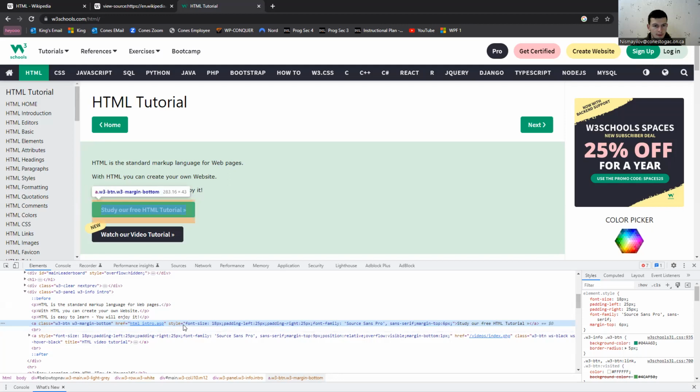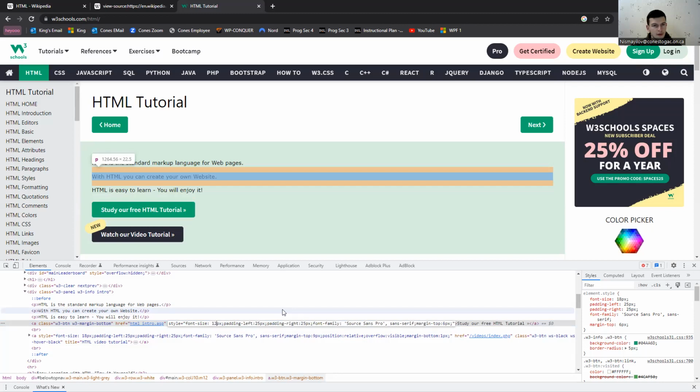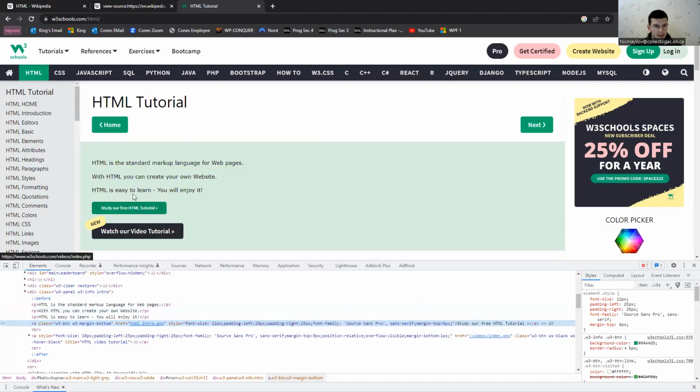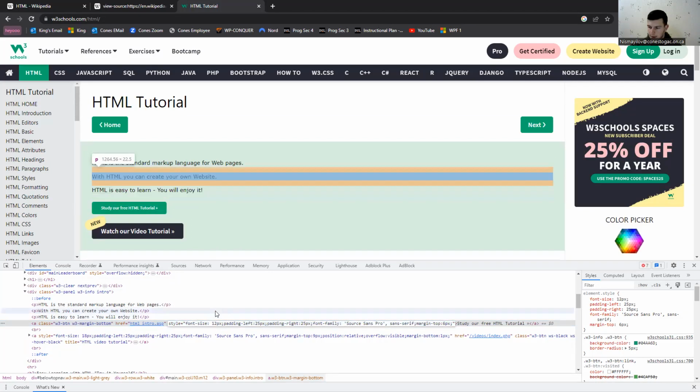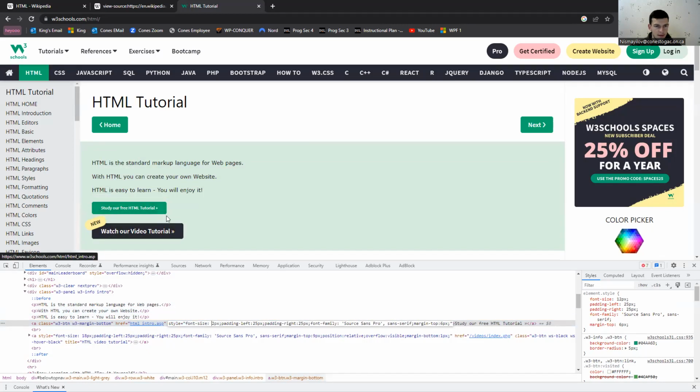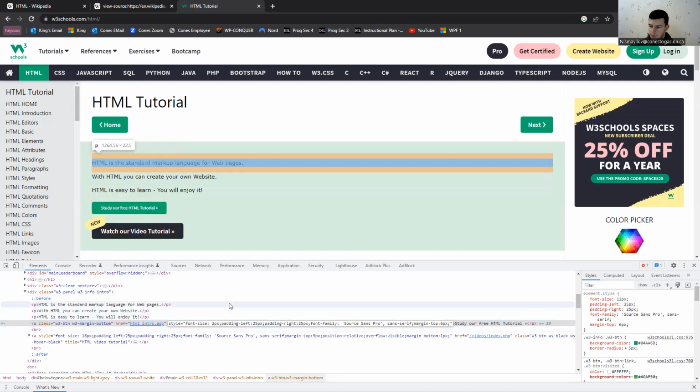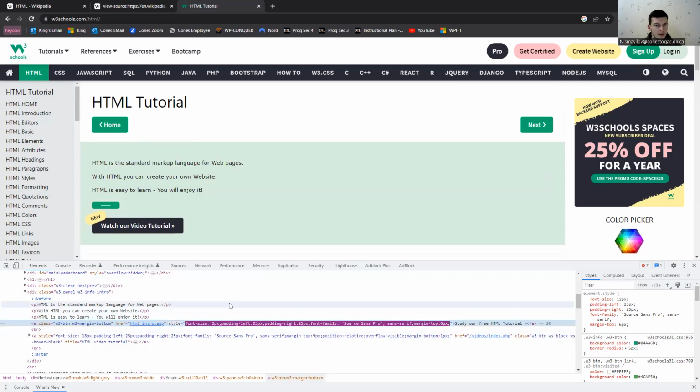What else do we have? Margin top, etc. Now, if I try to change this to, let's say, 12, you can see that this thing has shrunk a little. If you did not notice that, I'll make it very tiny so we can notice it. Keep an eye on this green button thing. I'm going to make it 2 pixels, just so we can see the difference. If I click enter, you see how tiny it got. So now, did I change this website? Not really. This is an illusion of a change. If I refresh it, it will go back.